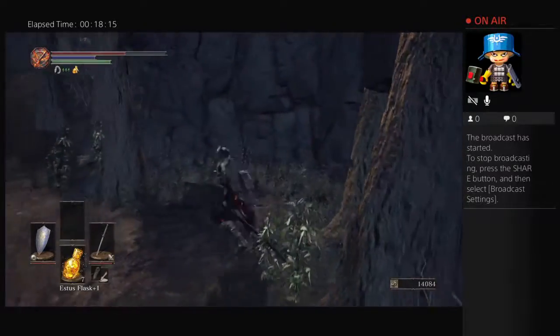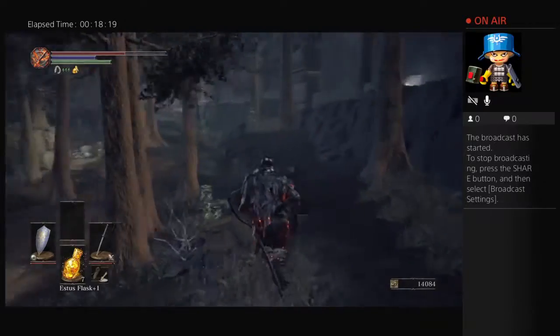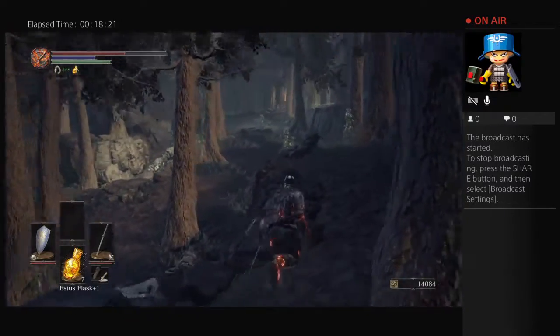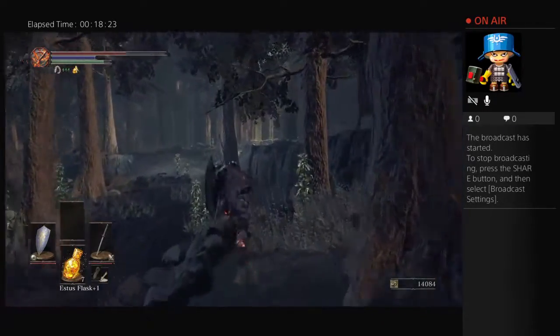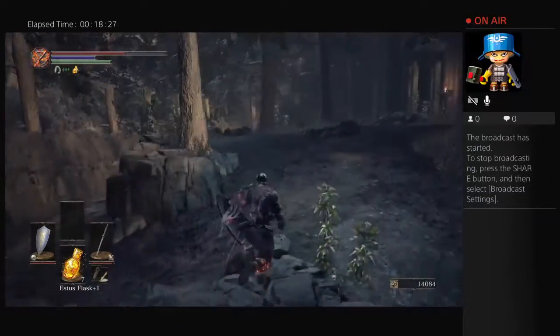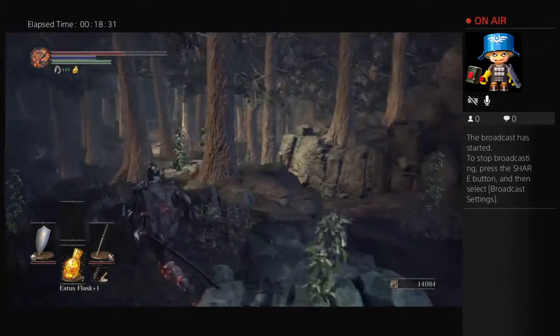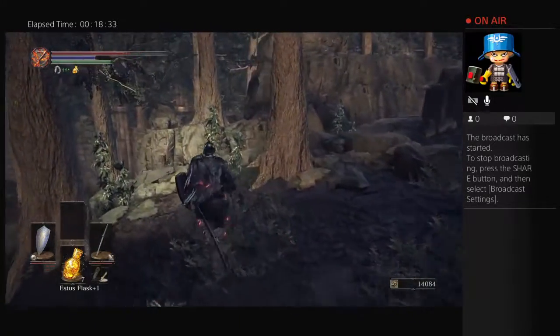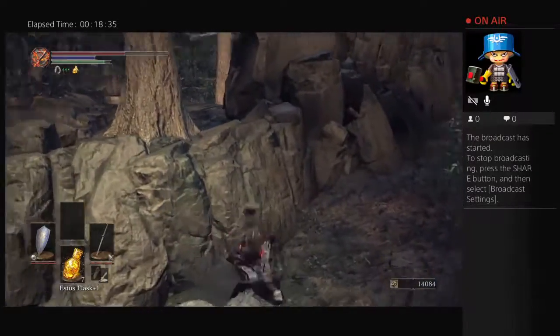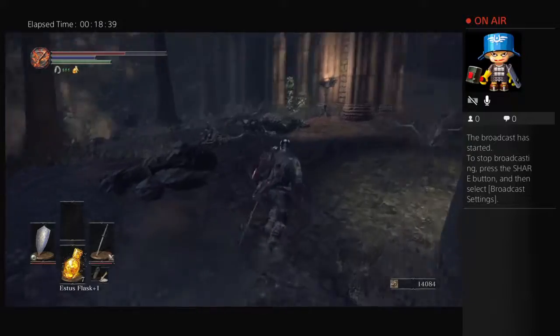So I killed all the guys in this area. There's a shiny up there we'll get in a minute. I just want to explore a little bit in this section. Excuse me. Can I go up there? I don't think I can jump up in that area. Let's try. No. Alright.